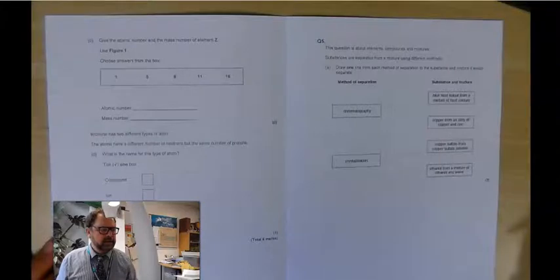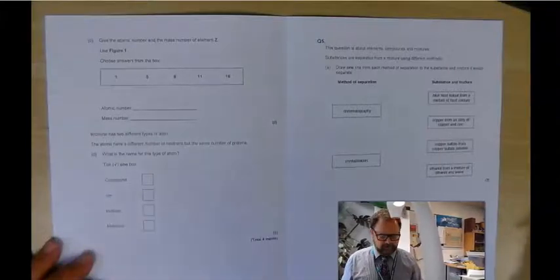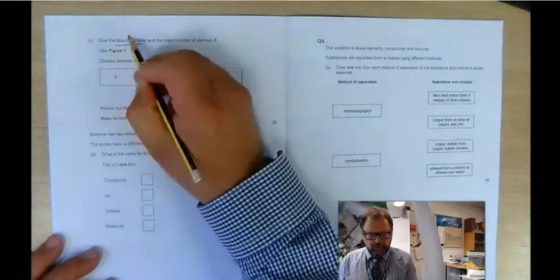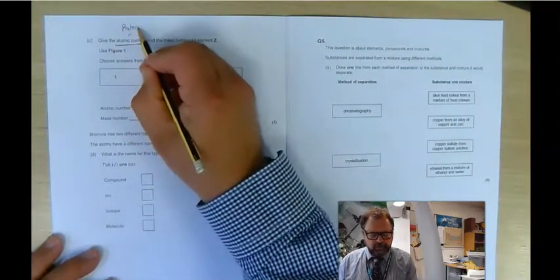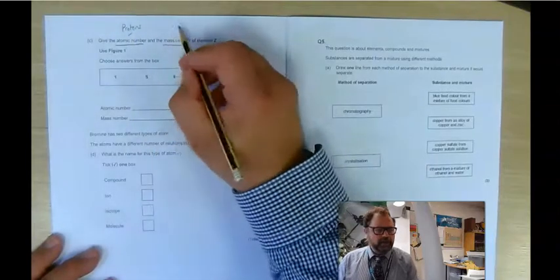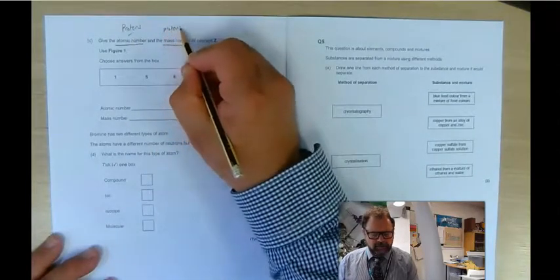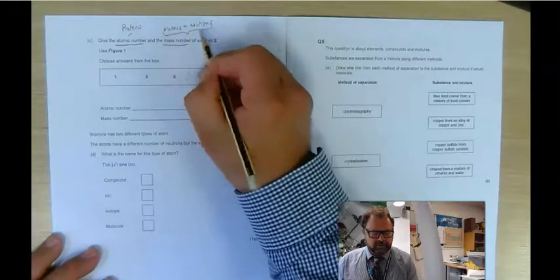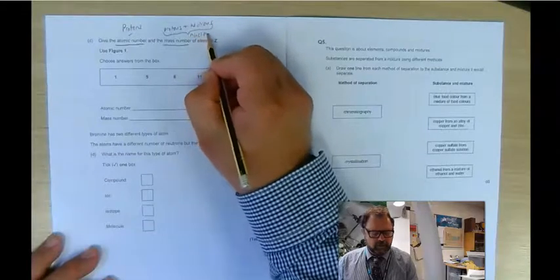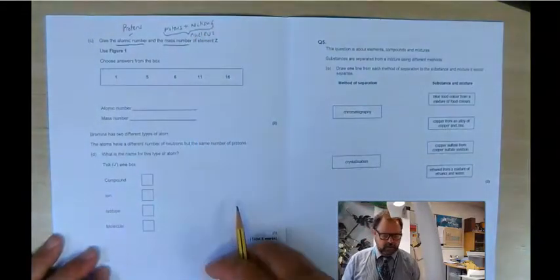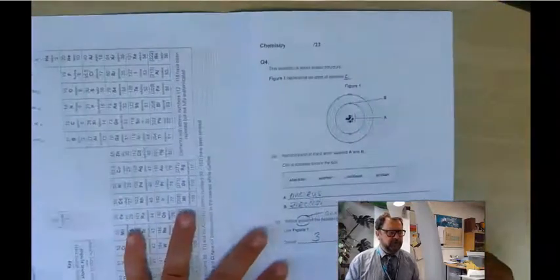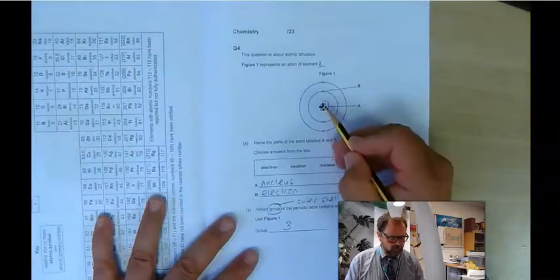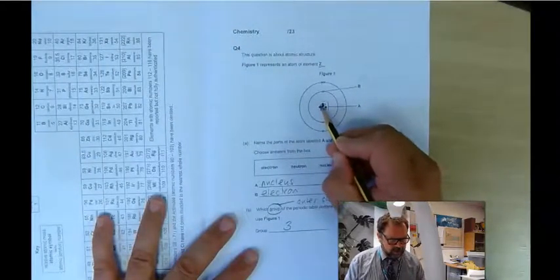Okay, part C, we are being asked to find the atomic number and the mass number. So recall, the atomic number is the protons, and the mass number is the protons added to the number of neutrons, and we should recall that those are the subatomic particles that make up the nucleus. Annoyingly, I'm going to have to flick back to my diagram here and have a look, and if you count on your sheet, you can see they are little pluses.